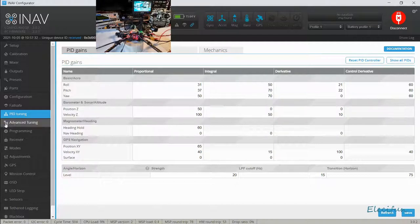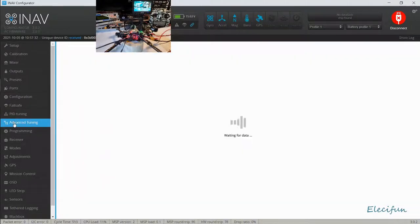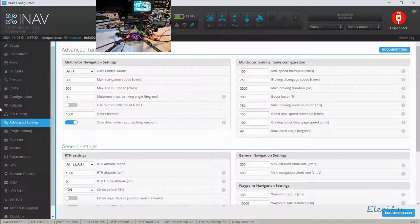We've got our advanced tuning. Now you probably will want to just play around in here a little bit, and let's just get this up. Okay, so we've got a whole bunch of stuff here for multi-rotor navigation settings. Now again, I haven't touched this. This is just the way it is from me setting up my firmware. And this is what I want you to see. I don't want you to think I've been in here changing loads of things.